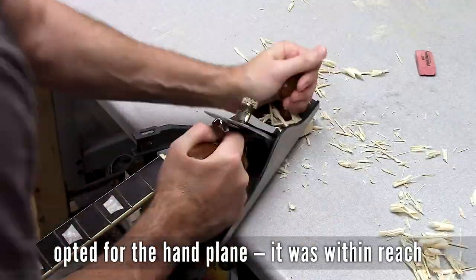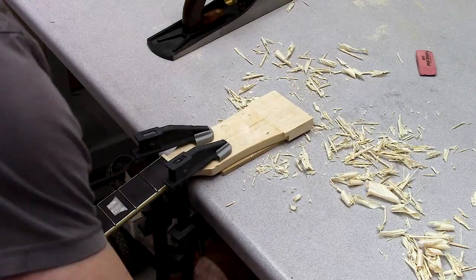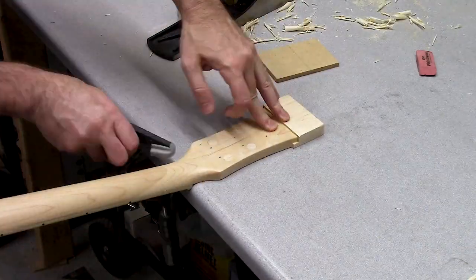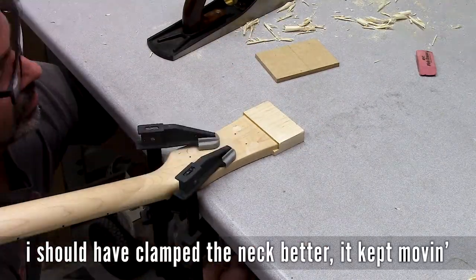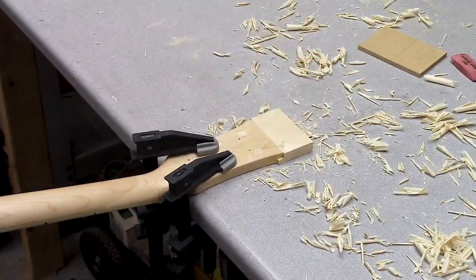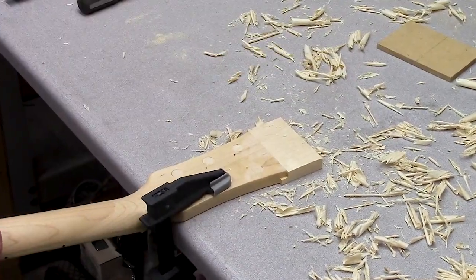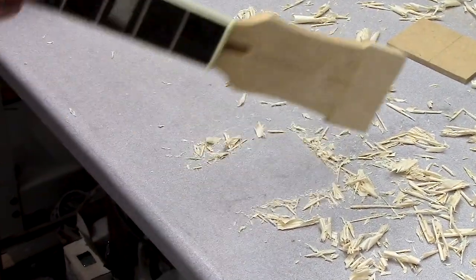I decided to use a hand plane because it was easily within reach and it didn't make any noise, and the process went pretty fast. Cleanup is minimal. The one thing I wish I would have done differently would be how I mounted it to my bench, because it did slide around a little bit. It was secure, but it wanted to move a little bit.